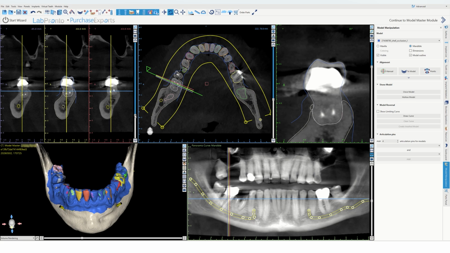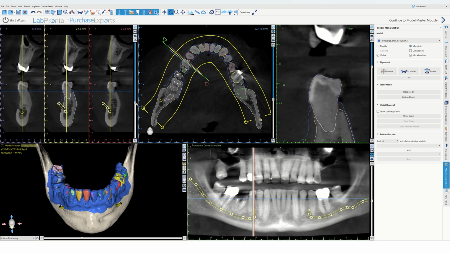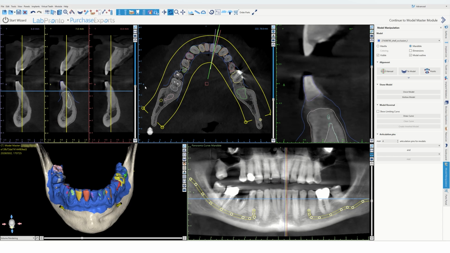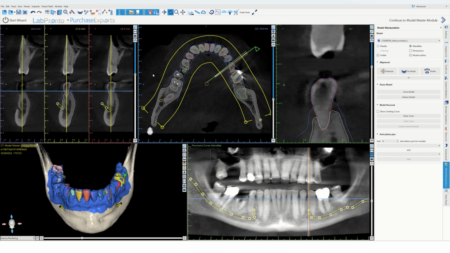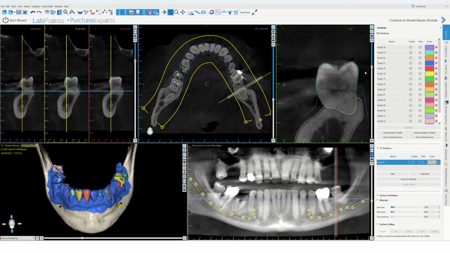So let's start looking. I'm looking over here to see if the blue of the iTero model lines up with the mandibular teeth that the cone beam detected. I'd say that's pretty darn close. Look at how the blue is basically overlapping with the color of the cone beam teeth. Very good. All right, so we know we have a good merge. Let's get rid of the cone beam teeth on the model.